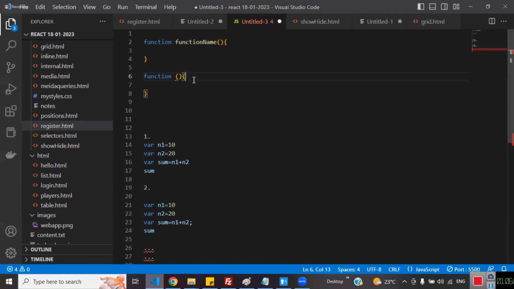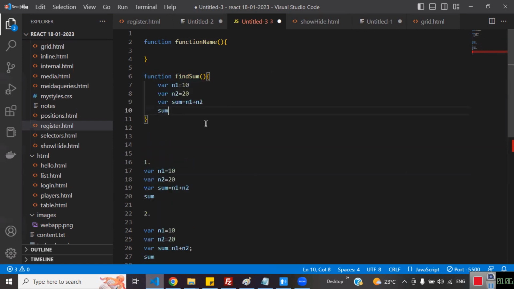Your function naming convention should be like that. So here I can say findSum. Always better to use camel case: start with a small letter, and in between, any words start with a capital letter. That is camel case. Whatever the functionality is, we can handle this functionality here.